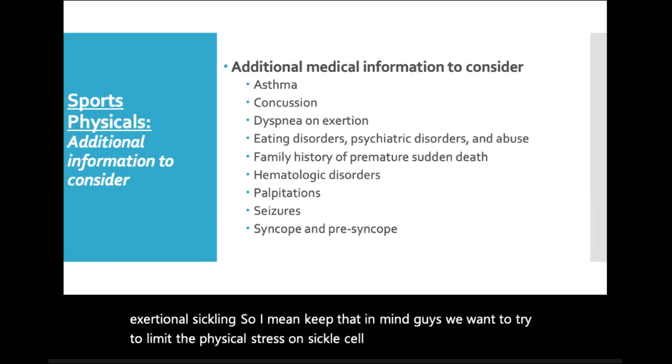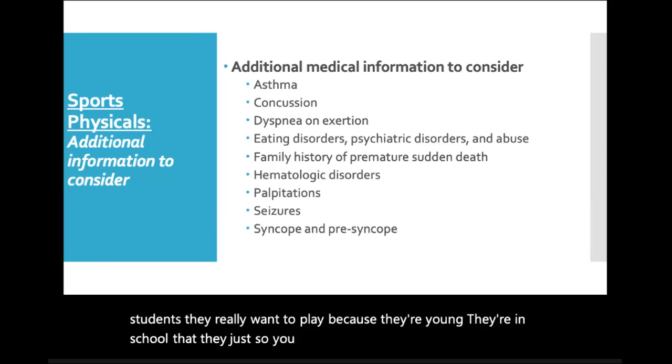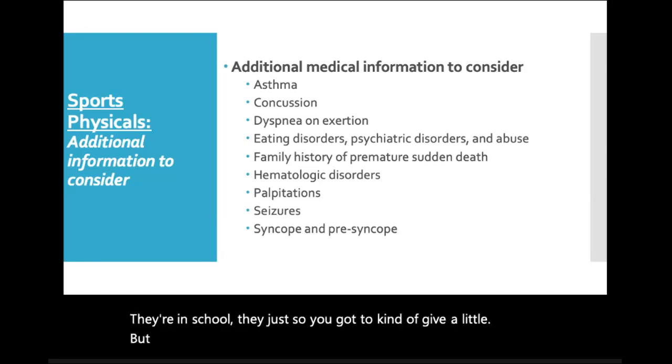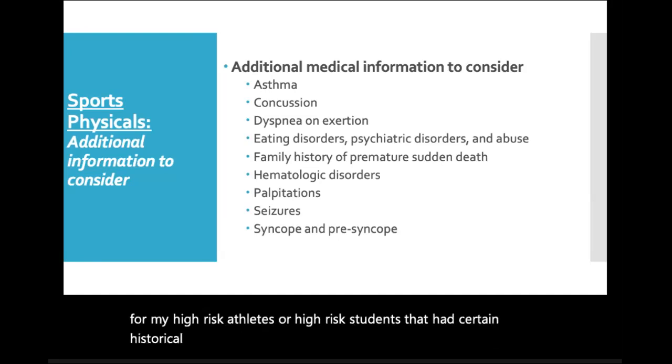But a lot of these students really want to play because they're young, they're at school. You kind of have to give a little, but you watch them. I used to have a file specifically for my high-risk athletes or high-risk students that had certain historical things, risk factors. I kept their files separate. I kept a list of them separate.